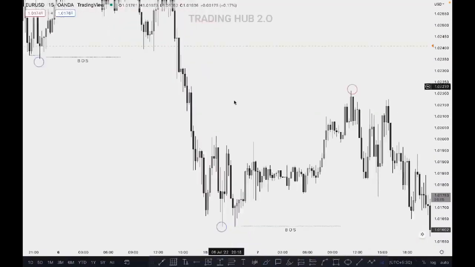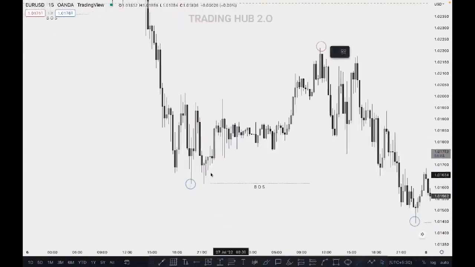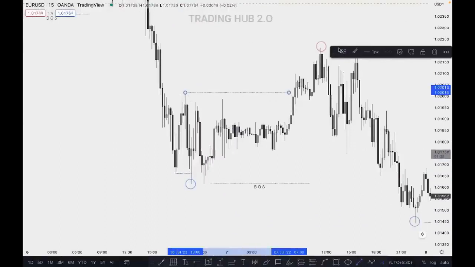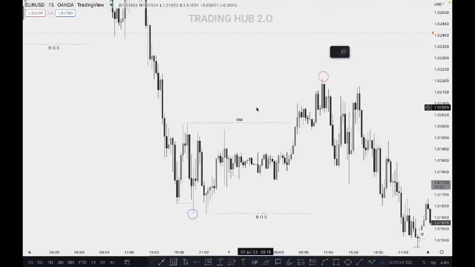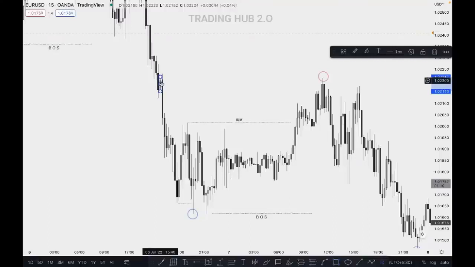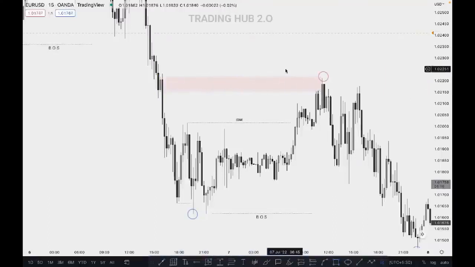The market breaks the structure and creates a new low here. Why? Because the market took out the previous low, and this high acts like an inducement. This is our inducement, and when we sell above this, where is our order block? Some people do the wrong thing here: they mark this as the order block like this, but this is not the correct order block. The correct order block is here, the complete candle. If you refine it, this is our actual order block, our actual supply zone.